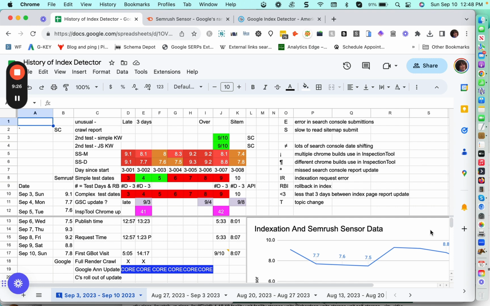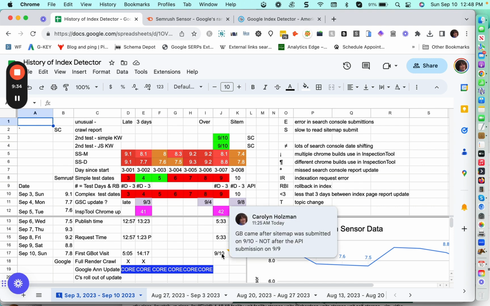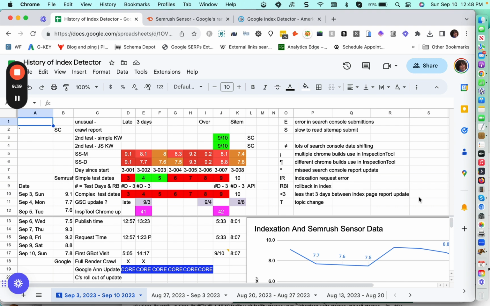Timing, people. And here's where the plot thickens. It doesn't look like any of these 3 tests that were published before today had render crawls. And so far, no render crawls up until today. I haven't seen a render crawl, and I haven't seen it today either. And that is different than it used to be before December 5th, 2022. So if you're using the Indexing API and you have a heavy JavaScript framework on your website, you're probably pulling your hair out.